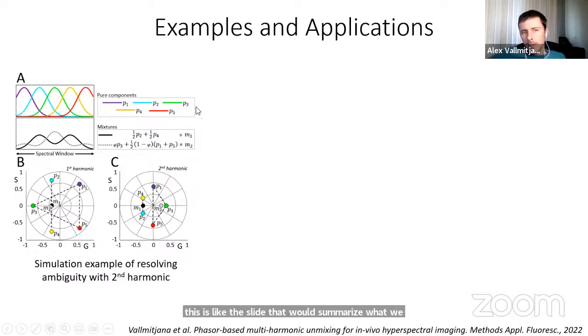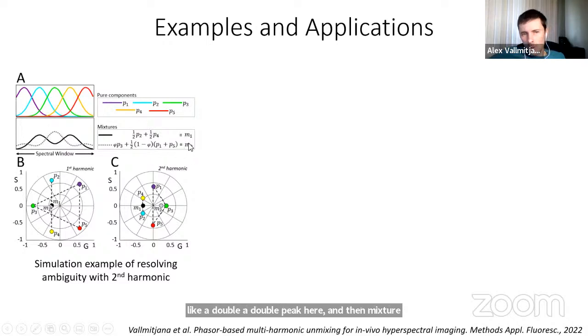You have, in this case, 5 pure components, which are spectral lines in spectral data. So a purple one, cyan, green, yellowish, and red. And then you concoct these 2 mixtures of these 5 components here. And these are concocted in a way that they match the same phasor position. So let me explain. For example, mixture 1 corresponds to 1/2 of pure component 2 and pure component 4, which correspond to the blue one and the orange one. So if you sum 1/2 of this one and 1/2 of this one, you obtain this black line here, which was like a double peak here.